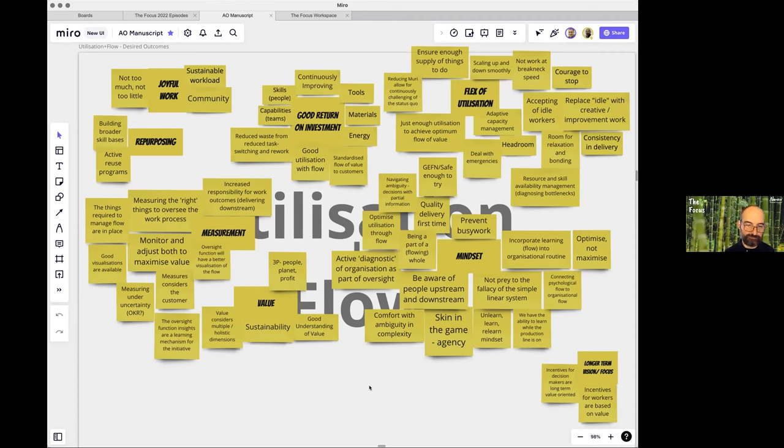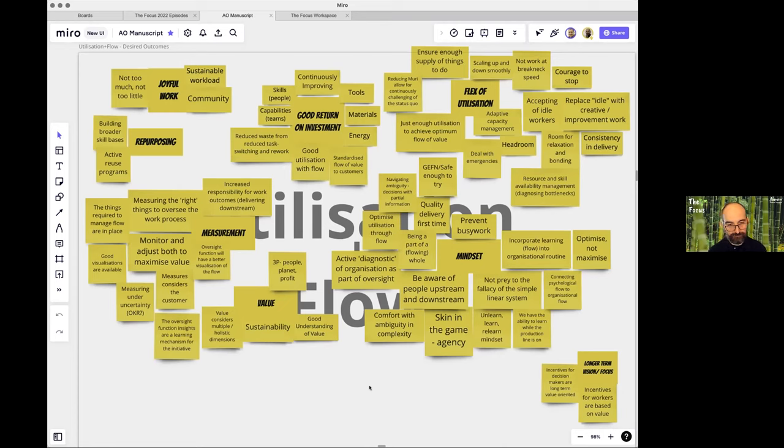Focusing on flow also gives you a really good return on investment in terms of value for the inputs. So what we can see there is that you see the value of continuously upskilling people in a flow-based environment. People understand how the overall picture works, and that helps them. You get quite a good return on investment on the learning that they've been doing. And it's another form of waste reduction. Just have a look at all the theory and the examples from the theory of constraints. There's quite a lot of ways in which you can actually reduce waste. So a good return on investment is one of the things to look out for when optimizing flow.